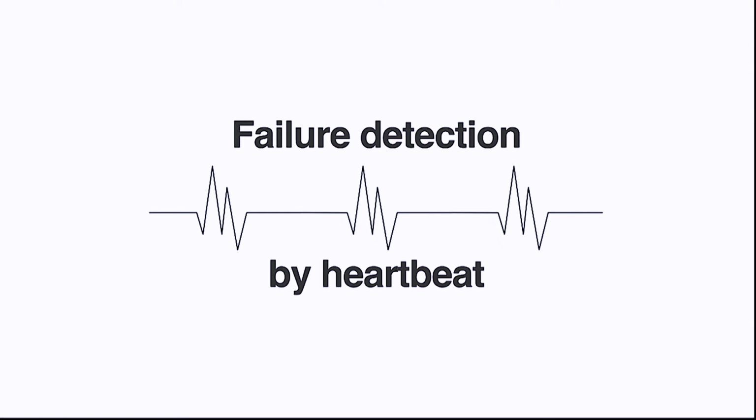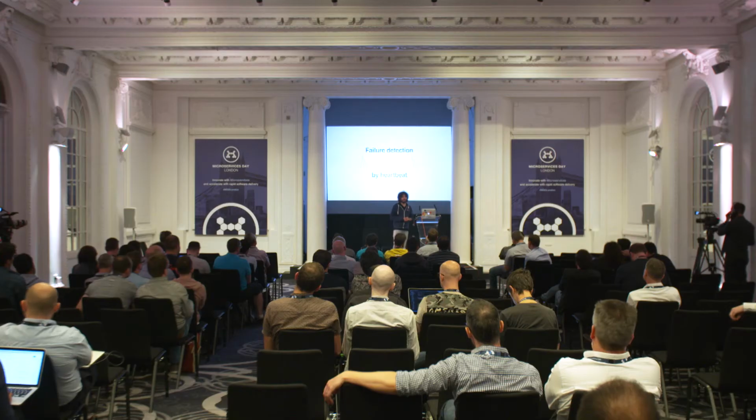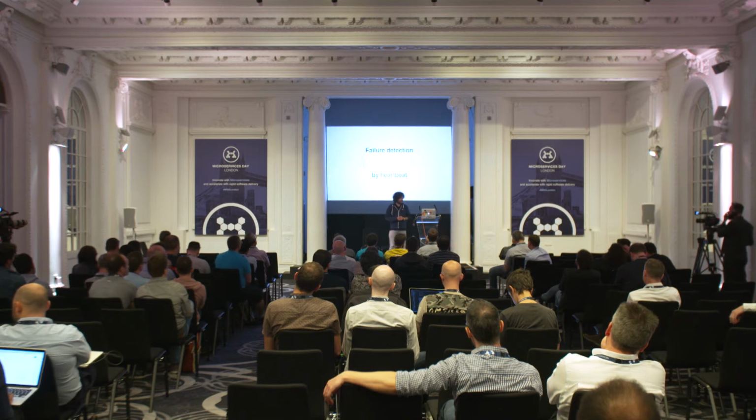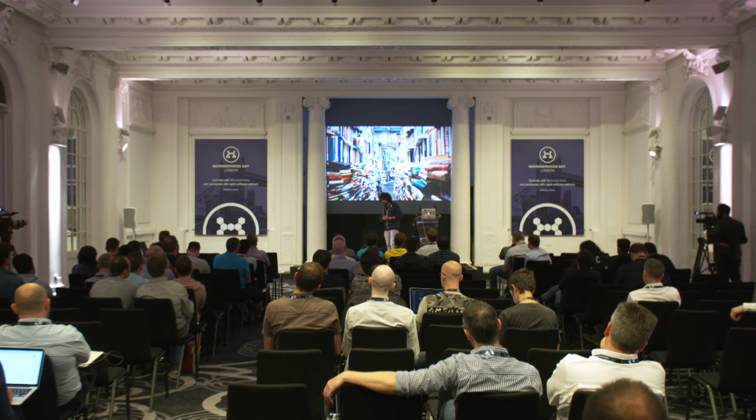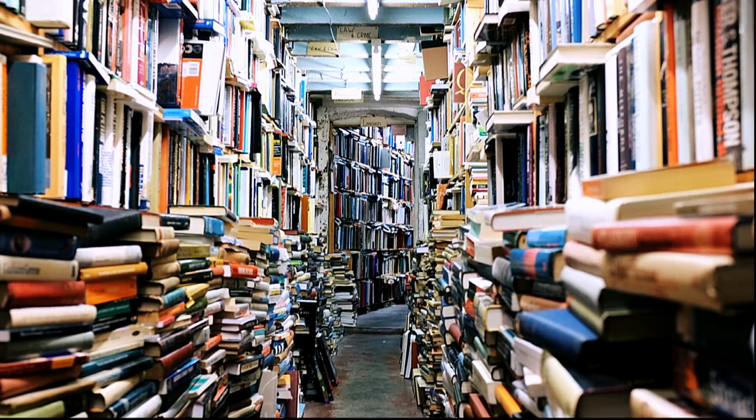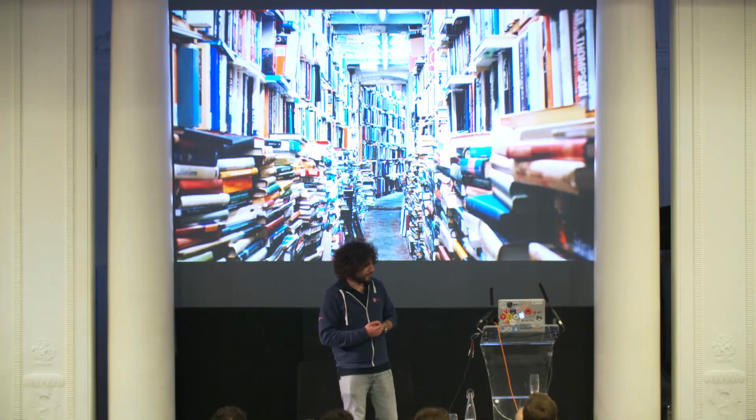Well, this is a problem. How do we know if a peer has died? This is a key major problem in computer science in general. How do we know if a peer died? Split brain, have you ever heard about split brain problems? These are very nice things to get into. So in fact, knowing when a peer dies, whether a peer is alive or not, is like searching a book here. It's not nice. This is a very nice picture.